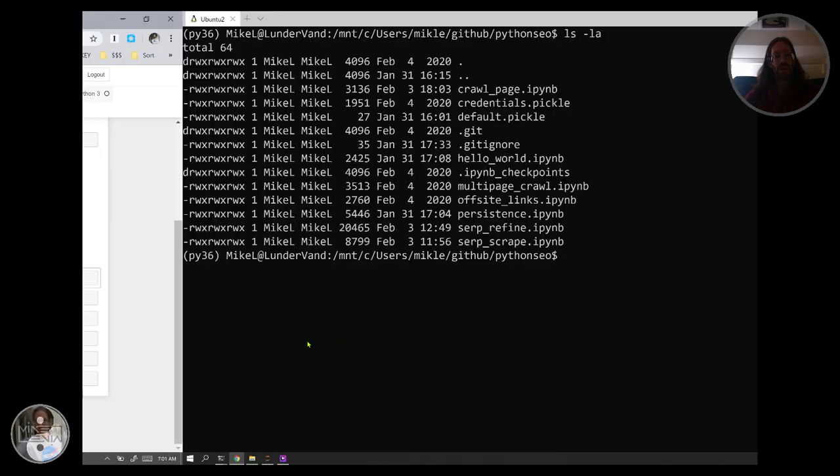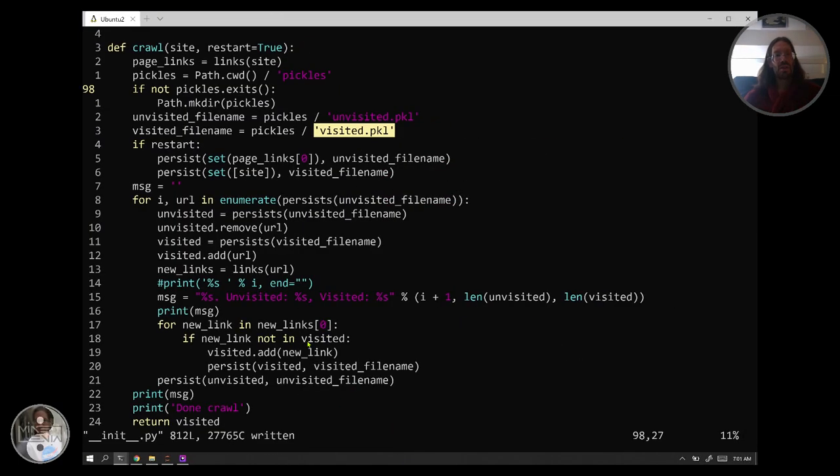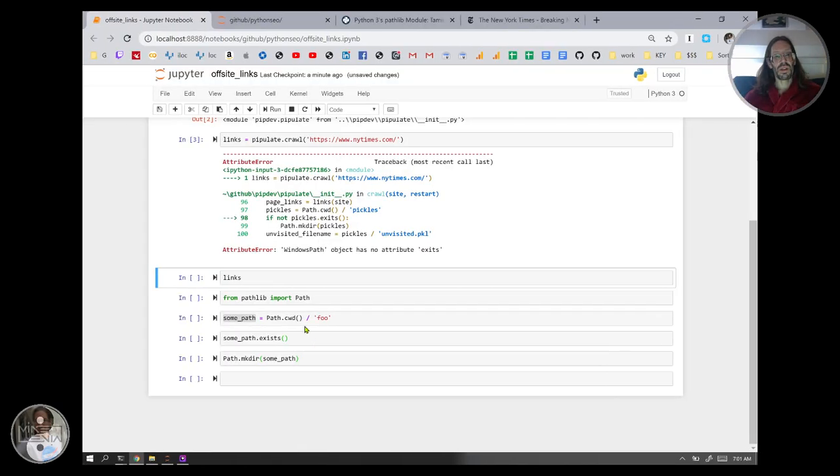Path.cwd. Path.cwd slash something. Path.cwd slash something exists. Right?